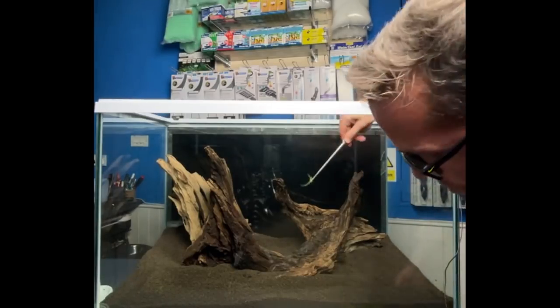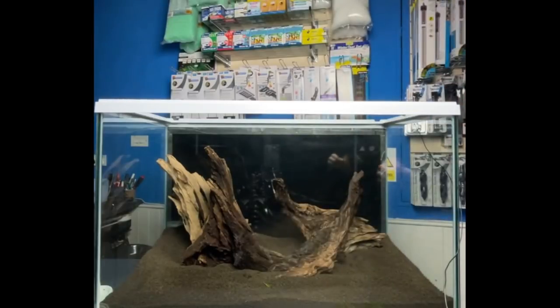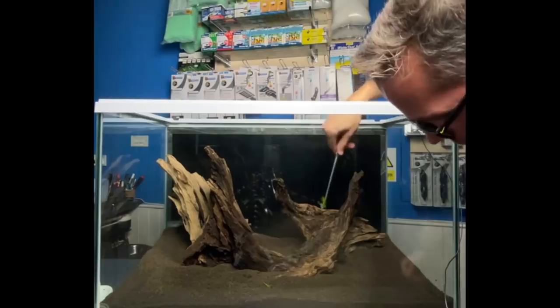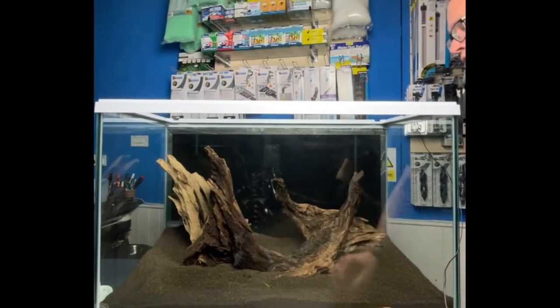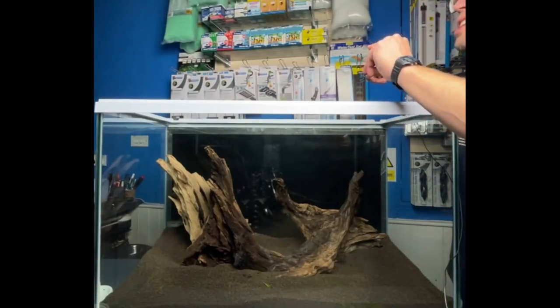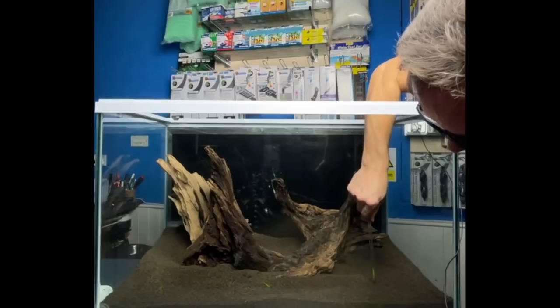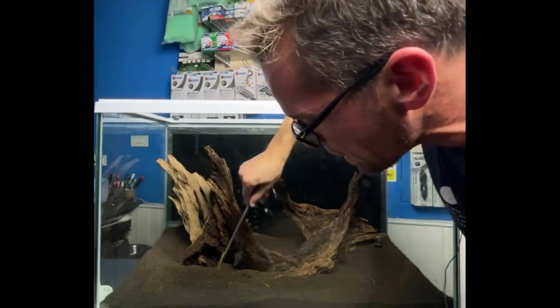Now, it will be interesting to see if this does grow in here without CO2 injection. This is Eleocharis acicularis. I think it has enough light, and the soil is a good soil, and we do have liquid fertilizers, so I think it will be okay. I think it will just be very slow growing, which is fine. We want a low maintenance tank.